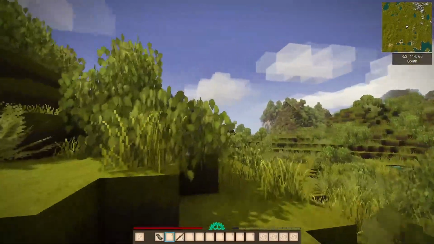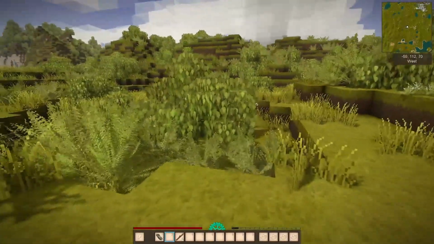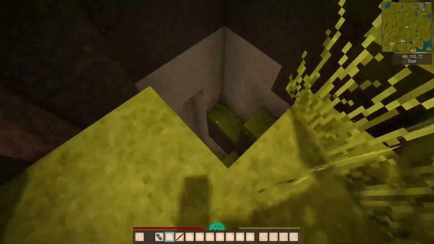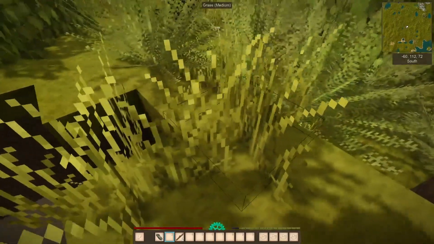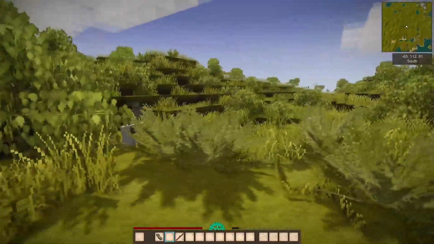So here we have a bighorn sheep. They can get aggressive if you get too close to them, so I'm going to go around them. And there looks to be a deep cave down there. That is something for later in the game.